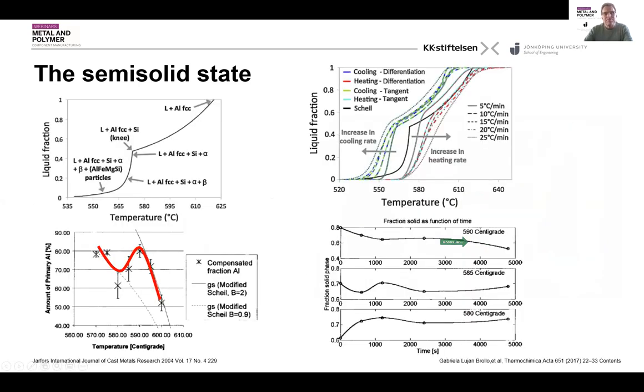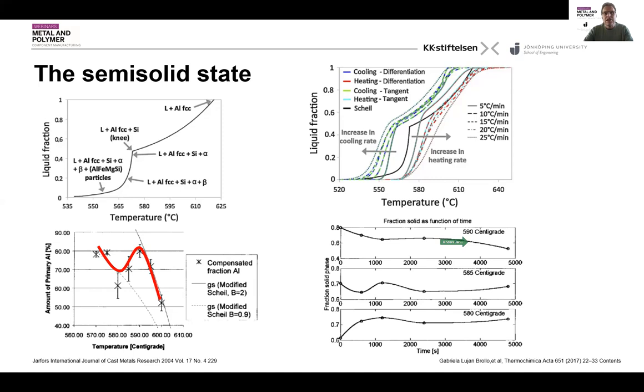Now, there are discussions on various ways you can produce a semi-solid material. You can heat or you can cool it. Heating is normally referred to as Thixoprocessing, and cooling is normally referred to as Rheoprocessing. So depending on how your original material is being produced, this has a significant influence on what type of solid fraction you get.